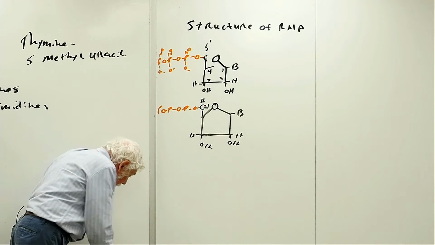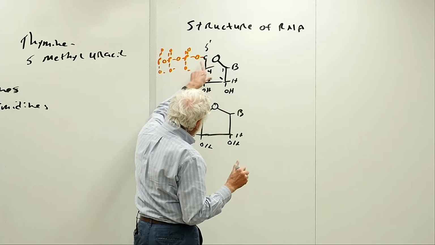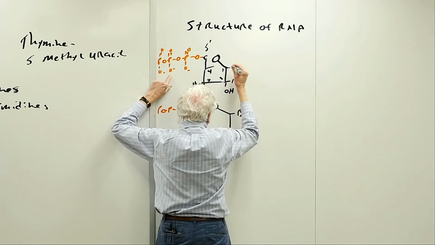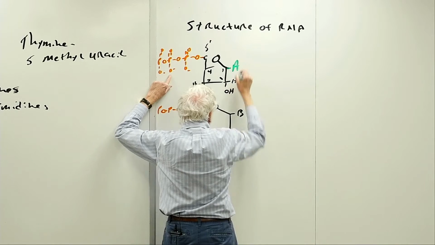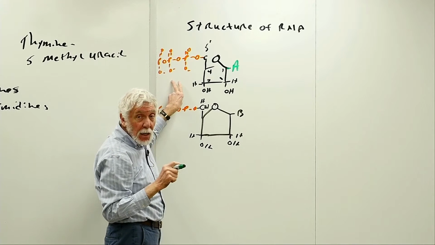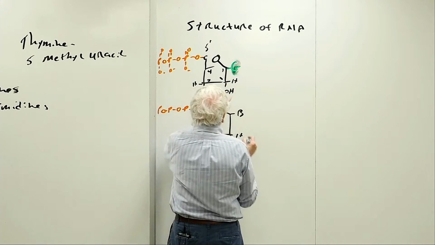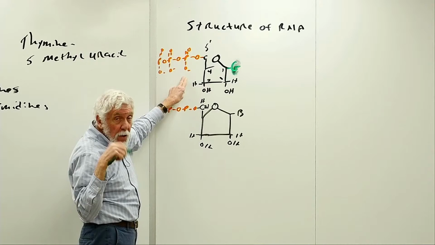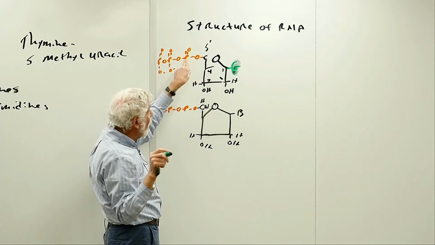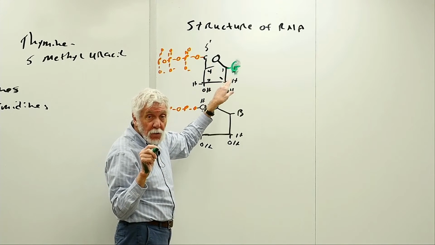Now let me point out, while we're here, that if this structure, this ribose molecule, had out here at this number 1 carbon an adenine, this structure by itself would be adenine triphosphate. That's ATP. If this were a G, this would be GTP. Those are molecules that are very active in all of biology. And each of the bases can have this triphosphate. Adenine, guanine, cytosine, and uracil can have all of these triphosphates.